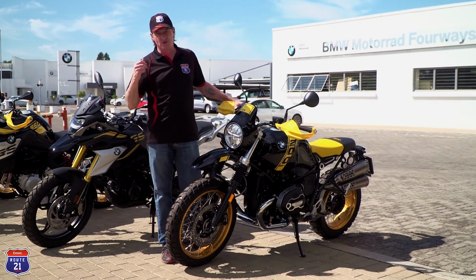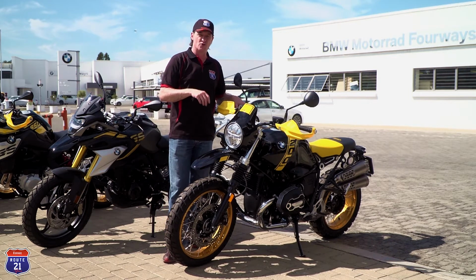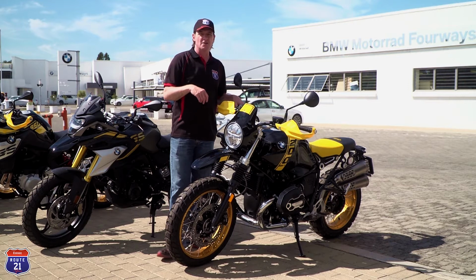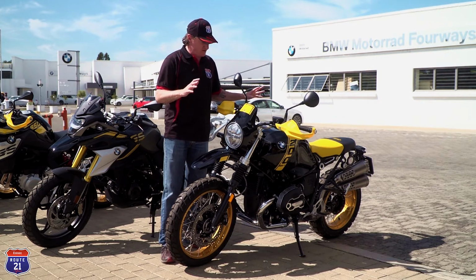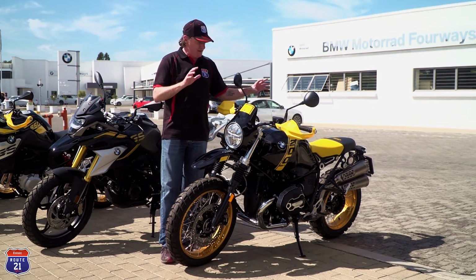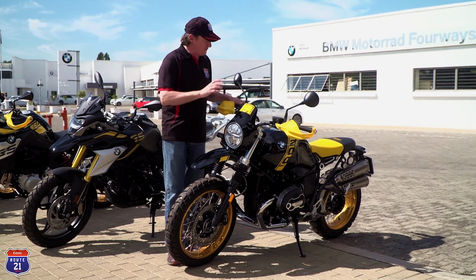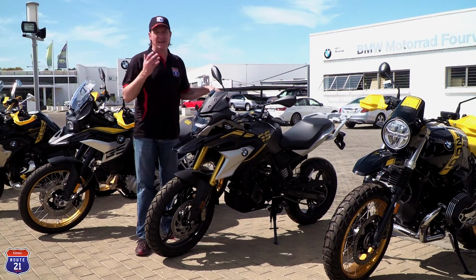Also, what you will notice going through this range, with the single-sided swing arm, BMW's shaft drive is on the right-hand side on the air-cooled models. So yes, the original 2013 R90, this Urban GS based off the Scrambler edition in the iconic Bumblebee colors. Next up, we have the entry level.